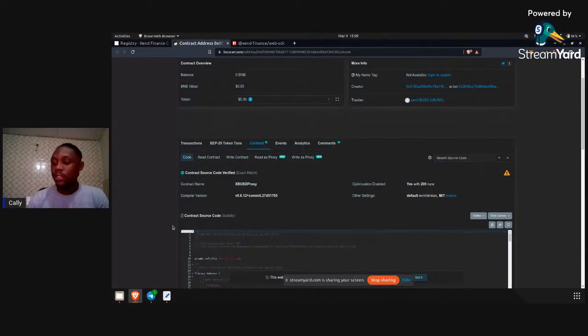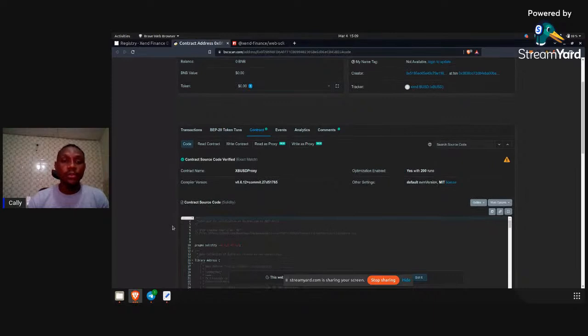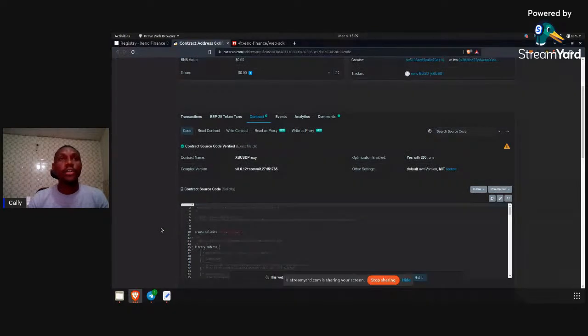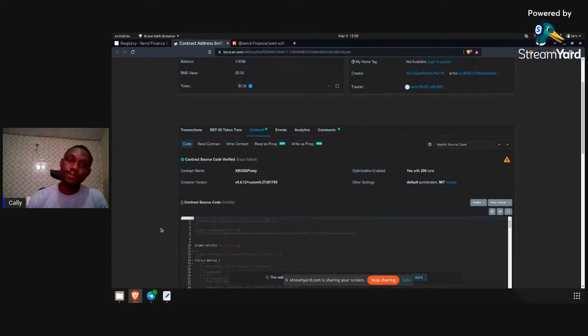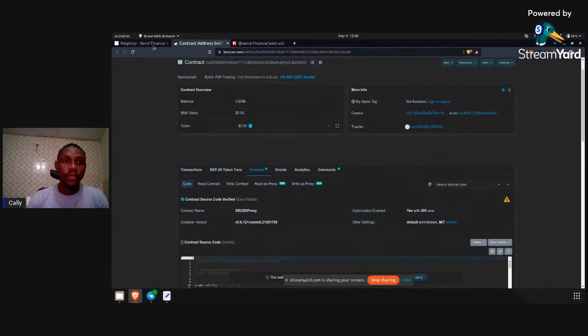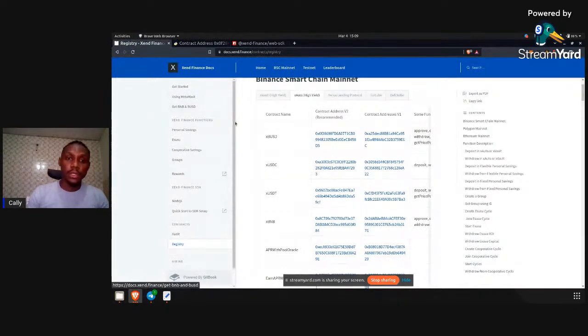If you're using JavaScript, you can use web3.js. If you're using Python, there's a web3.py package, and you just talk to the contract directly. The contract's already on the blockchain, so you don't need to worry about that. Those are the routes you can take using Zen Finance contracts.